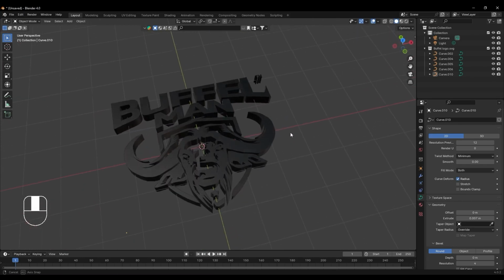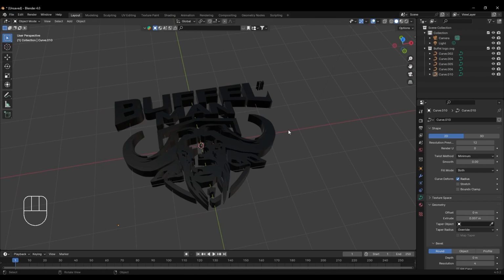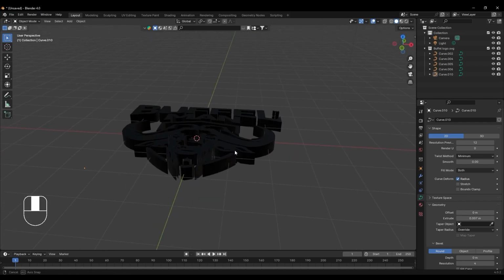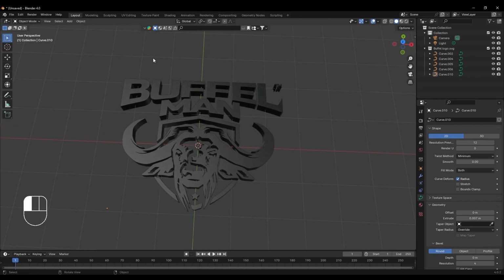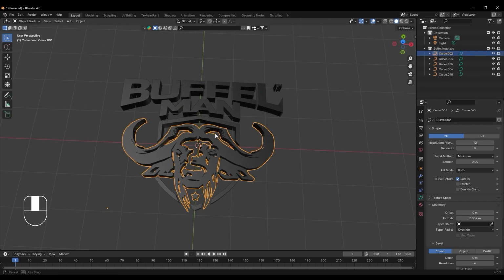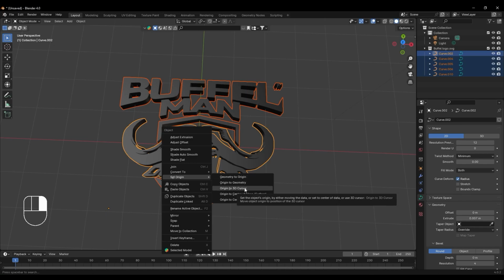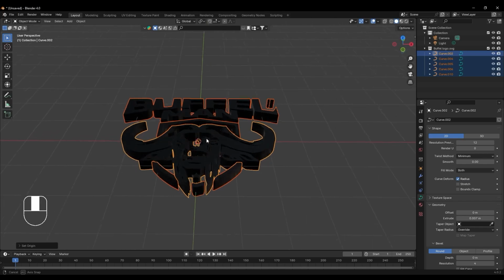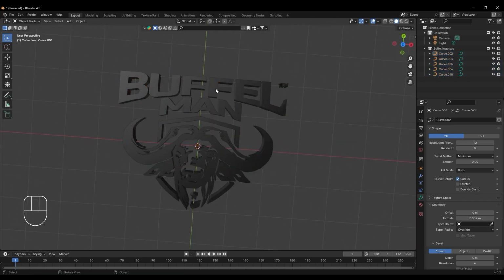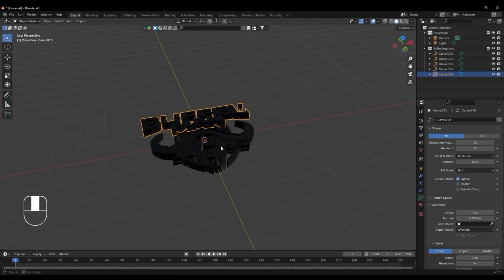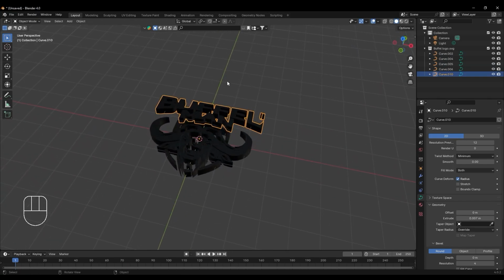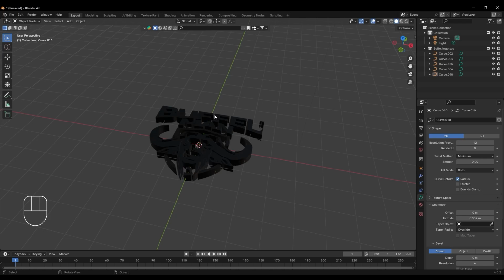Now this is cool. This is a technique you can use to impress your boss or whoever, or just to play around with your own designs and just bring them to life. Now that we've got that done, we want to make this a little bit more interesting. So I'm going to select all of these, right click and say set origin to 3D cursor. All right, because our 3D cursor is in the center of our scene. Now all these objects are nicely centered to that. All right, now let's have some fun. Let's add some lighting and some textures and make this interesting, and then we'll render it out.